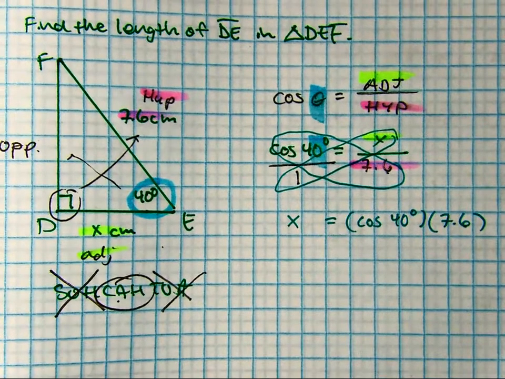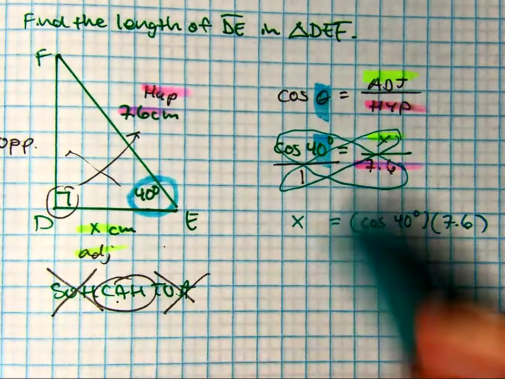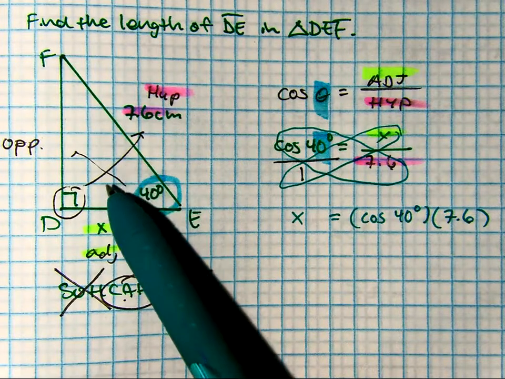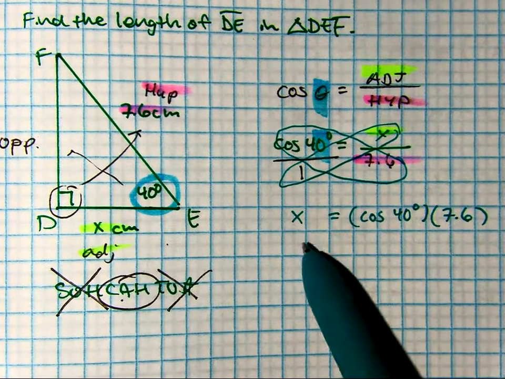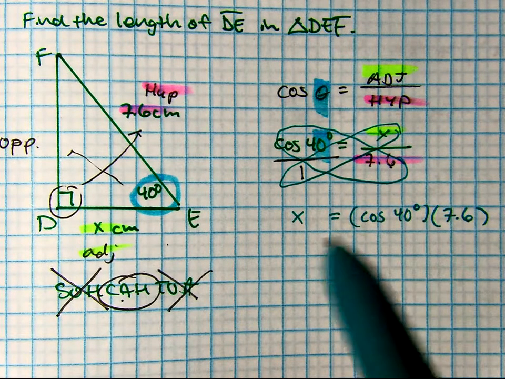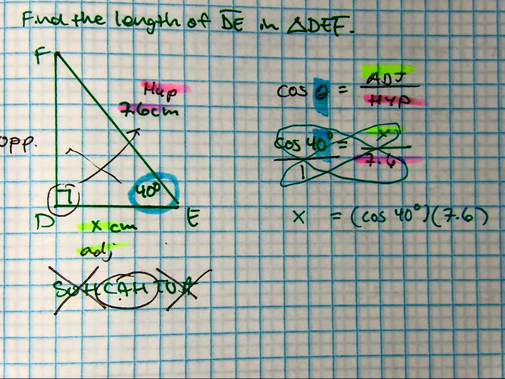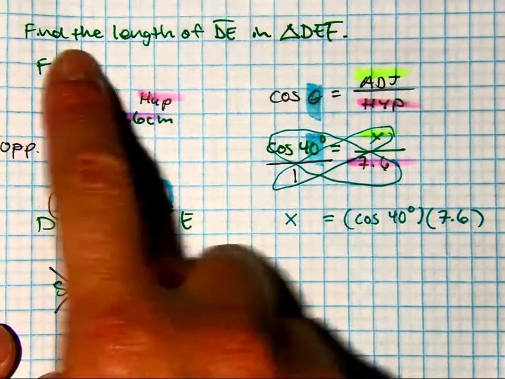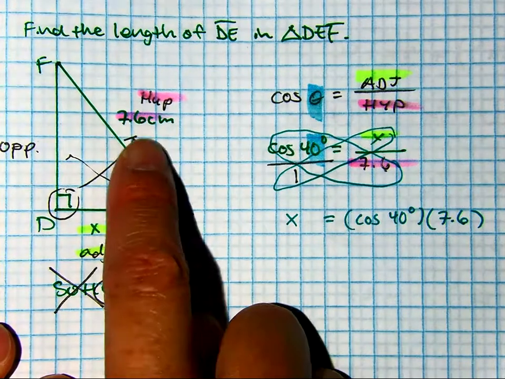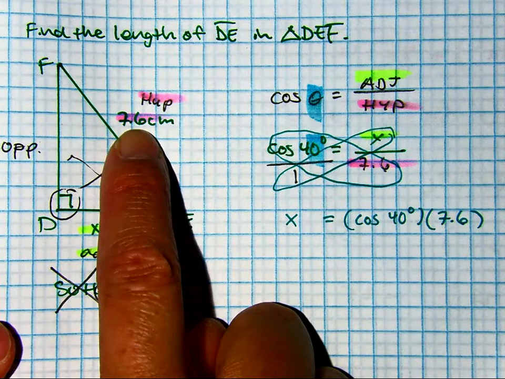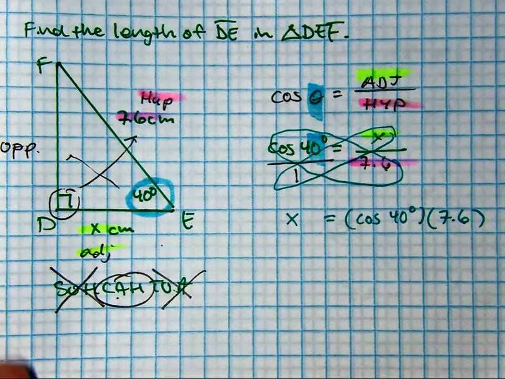When I grade your free response questions, I'm going to give you 2 points if you know which trig function we're going to use based off the picture. If you have a correct calculator-ready equation, you're going to get 3 out of 4. It doesn't tell us where to round, but I do see a decimal here. I do see to the tenths, so that kind of is a clue to tell me to round to the tenths. So let's put in our calculators now.